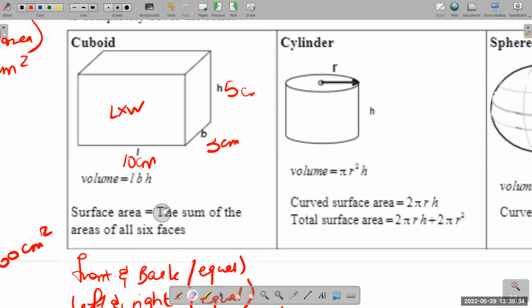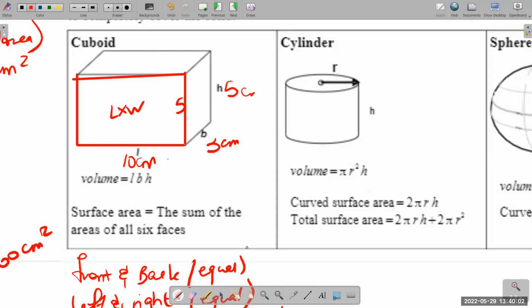Myrtle says 10 and 5. Do we agree? Look at what lines make the front. Students get this mixed up all the time. So this is your front. What do you need for the front? You need the length and the height, right or wrong? So you know this is 10, and if here is 5, that means here it's 5. So that's 10 times 5. Everybody see that?